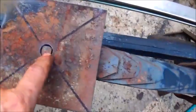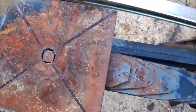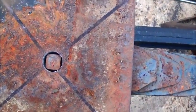Okay, now we got our first hole drilled. That was 730 thousandths, and it looks like the corners are rounded some, so it may have been a 3/4, 750 thousandths before, but I measured 730, so that's what we drilled it. It would be good and tight on there.